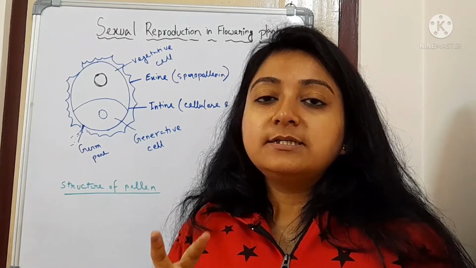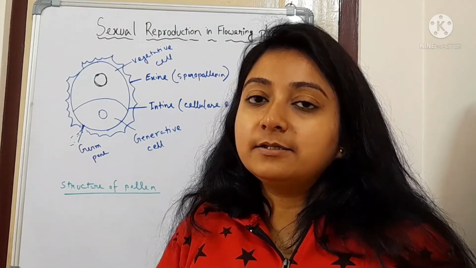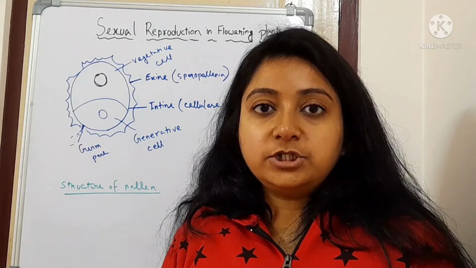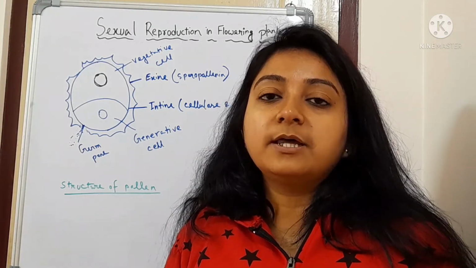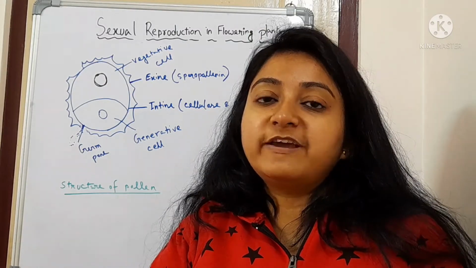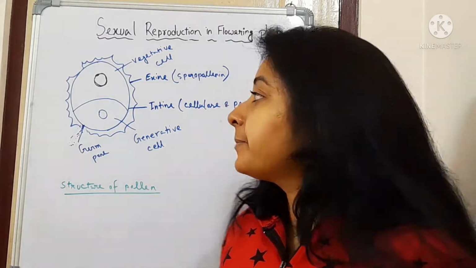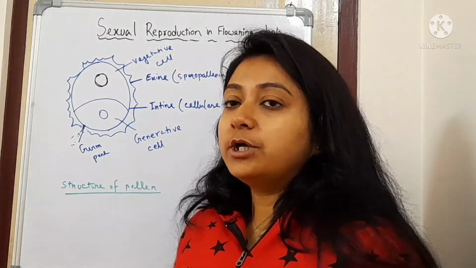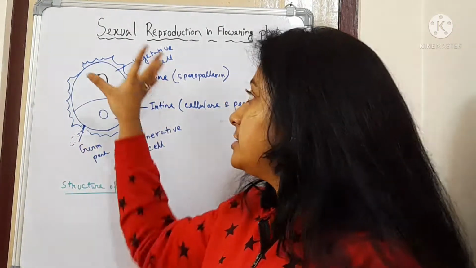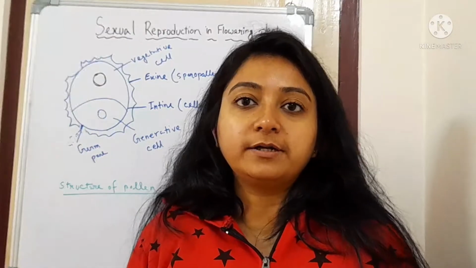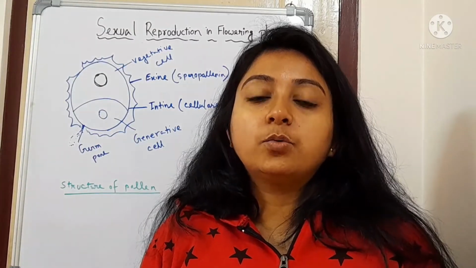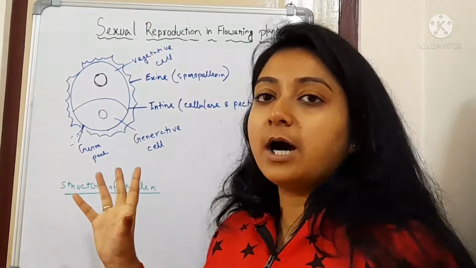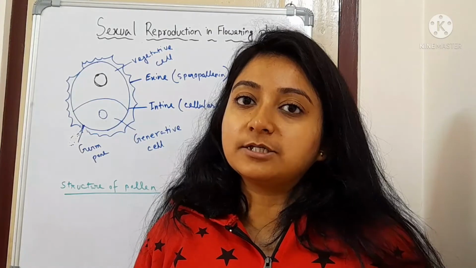Okay, so this is the reason why the cytoplasm inside the vegetative cell is so dense, and why it is very rich in nutrients. Now, in most cases the pollen grains will be shed at the 2-cell stage. In this phase we can say that pollen grains are mature enough to dehisce. So once the anther shows dehiscence, the pollen grains will come outside in this 2-cell stage.